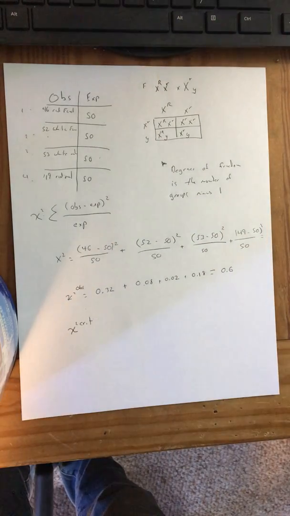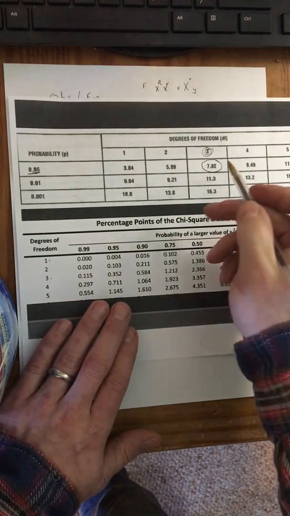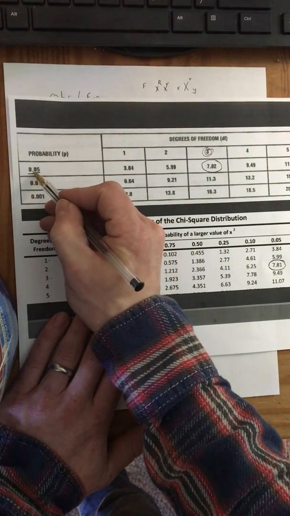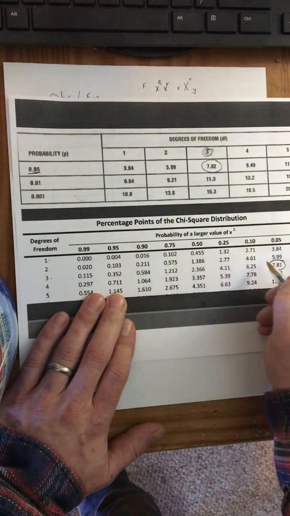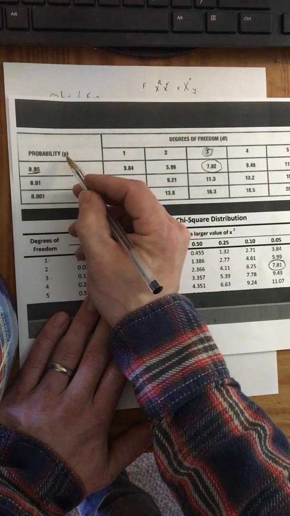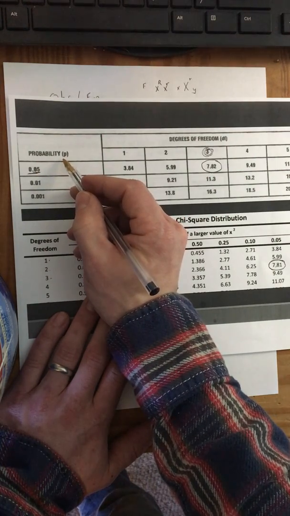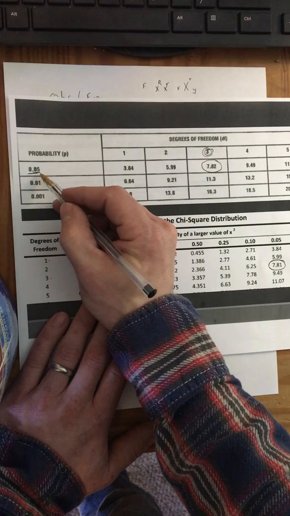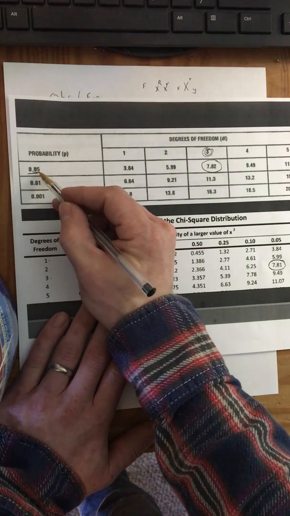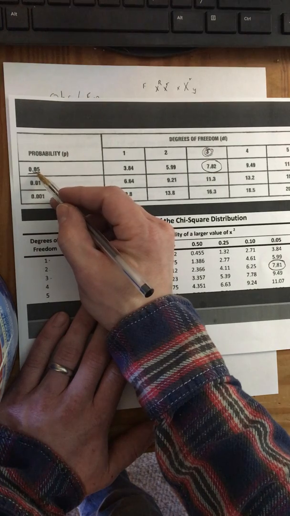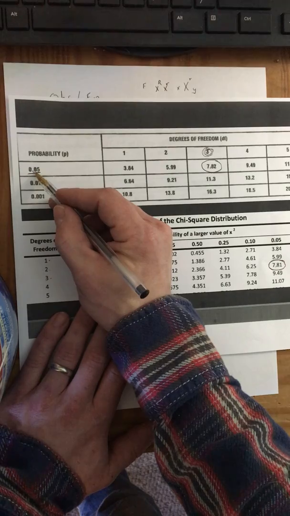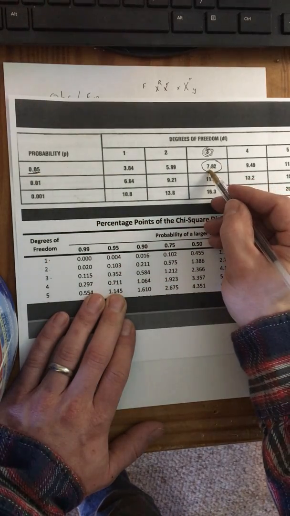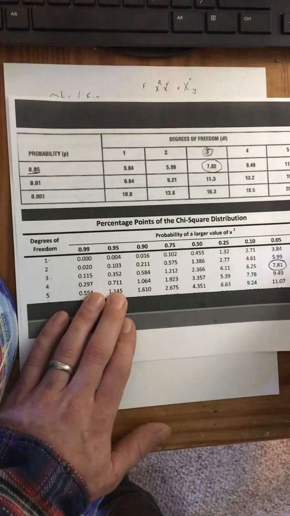Now that I know that, I'm going to look over at this chart, and I've already circled it here, but I have to figure out my degrees of freedom. So I have 3, so I circled that, and then the probability, or what p-value I'm going to choose. In bio, we typically choose 0.05. I'm not going to explain the math behind it, but that's what you want to go for. And move over in the chart. So my chi-critical value is 7.82.